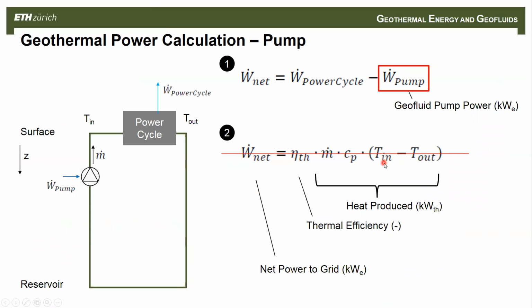All right, so we covered the temperature difference, mass flow rate, the thermal efficiency here. This is for the first approximation for estimating the power that we send to the grid from the geothermal plant. I'm going to talk briefly about this downhole pump. You can actually simulate this power cycle like the example power cycle I showed earlier. To calculate then the power that you send to the grid, it's the power from your power cycle here minus this pump power, right? So you could estimate the power to the grid using this method as well. So I'm going to talk about this pump power.